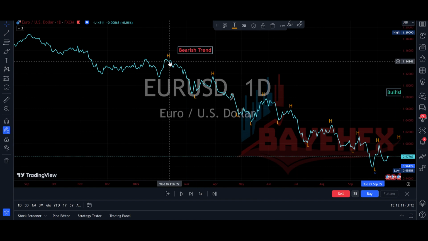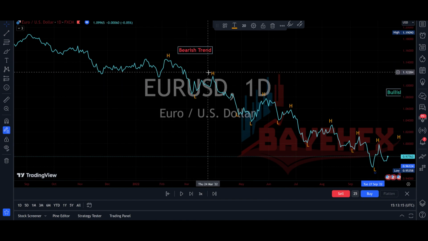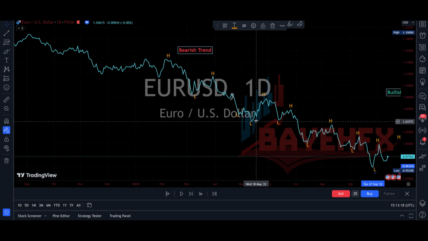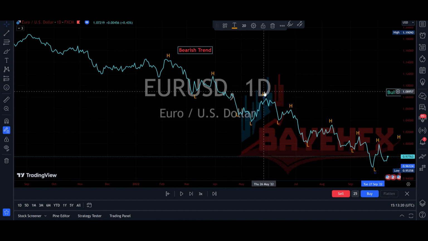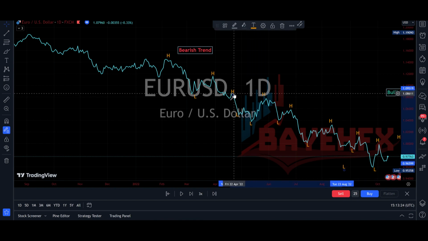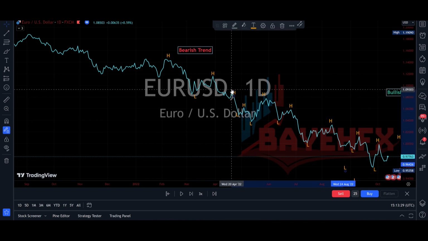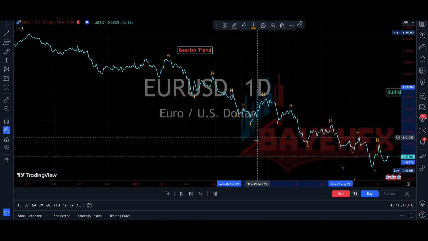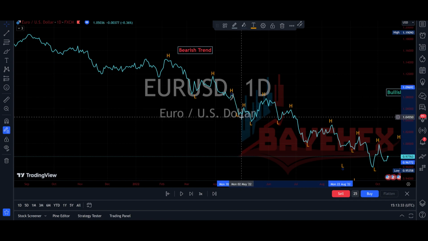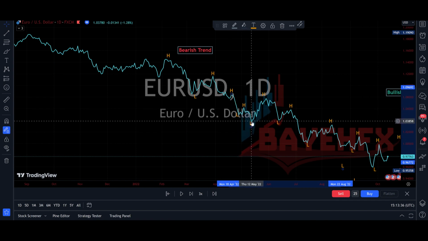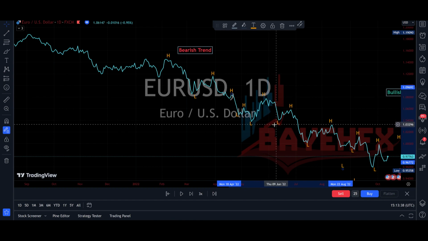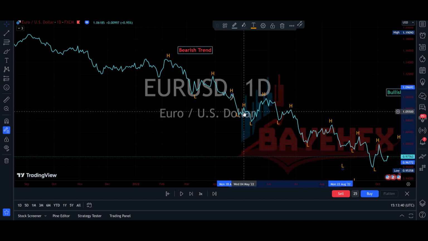The market making higher highs, this is a higher low, and then lower low and higher high, and then lower low, then a higher high, something of this nature. This is a higher high here, and then here, right? Higher high, higher low, higher high, higher low, and continuously. That's how the market will keep doing.